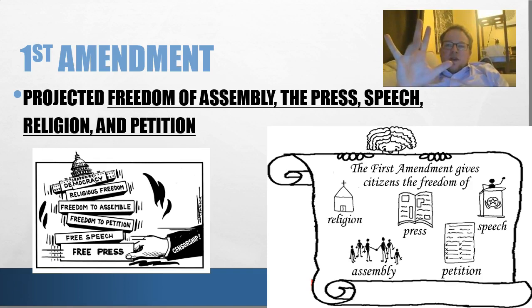I like to think of the ring finger as freedom of religion. When you get married, you put a ring on it. A ring for religion. Lots of times when you get married, you do so in a church. The government cannot say or value one type of religious belief over another. And then finally, I think of your pinky finger for petition. It starts with a P. You can make a formal demand, and I like to think of formal because when you drink your tea, pinkies up, a formal demand or request.